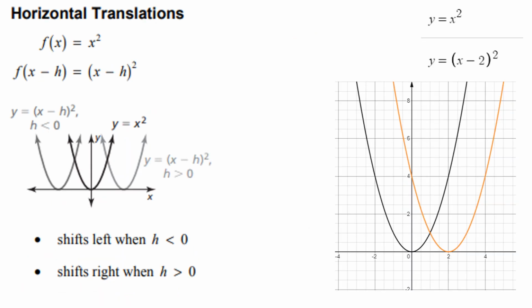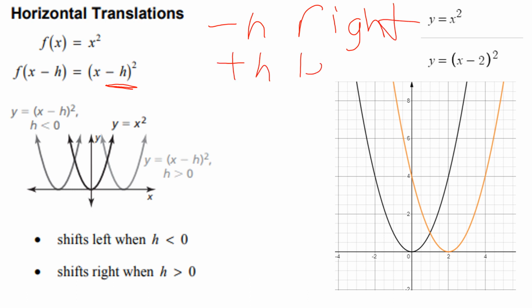Horizontal translation. This is what you gotta talk about. So you know I'm talking about H. But we have to be careful with this, because I know when you see negatives, and when we look in the graph, you always want to go left. But that's not the case when it comes to this translation. So remember, when it's negative, it's going to go to the right, and when it's positive, it's going to go left.